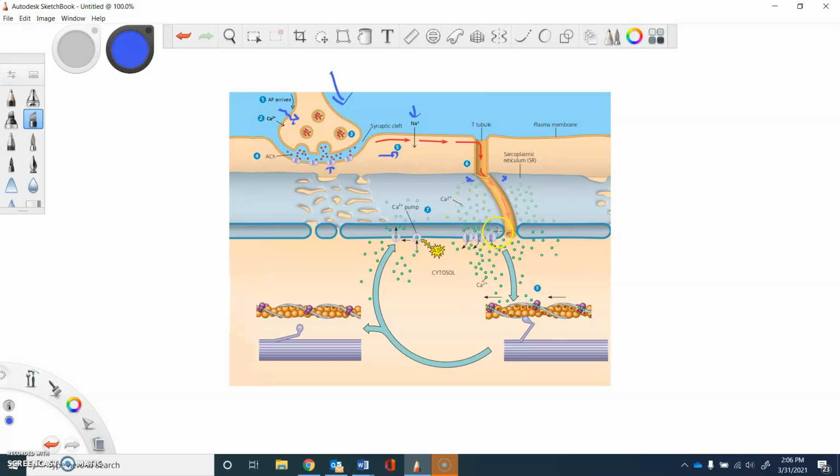So there's going to be little proteins, and they're not really channels, but they look kind of like channels here, but they are proteins that are going to be affected by the action potential coming down, and it's going to change the shape of those proteins and open them up. And when they open, these calcium ions you see here are going to flood the intracellular fluid. They're going to come out of this sarcoplasmic reticulum. When they do that, they're basically flooding out and going all over the sarcomeres.